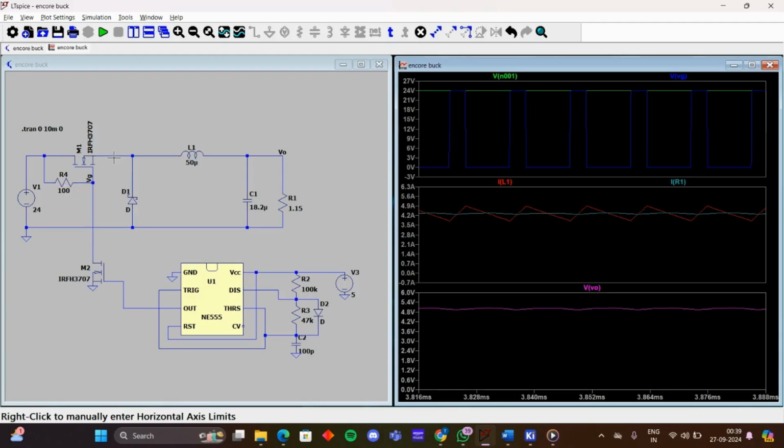So basically the PWM generated from this terminal has a duty cycle that is the inverse of the PWM generated from the IC555. For example, if I want to generate a PWM of 20% duty cycle from here, I would generate a PWM from the IC555 with a duty cycle of 80%. Let's move on to the simulation now and run this.